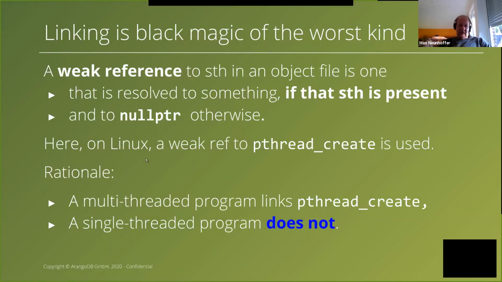So, okay, here on the slide I've put that a weak reference to pthread_create is used. That is what is happening on glibc, but bear with me. The idea obviously is, in a multi-threaded program, you probably link pthread_create. So therefore, if you point a weak reference to pthread_create and resolve that at link time and assign it at runtime to a pointer, then that will be a non-null pointer if pthread_create is linked into your program. And surely if you use a multi-threaded program on Linux, you almost certainly use pthread_create. So far, so good. And the other thinking is, if you have a single-threaded program, then it probably doesn't link pthread_create. And even if it does so, it doesn't really matter, because then you just don't have the optimization for single-threadedness.